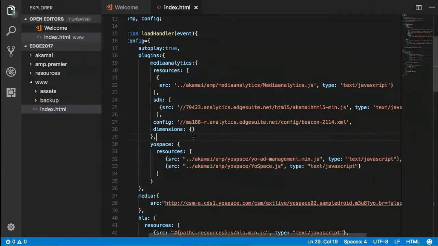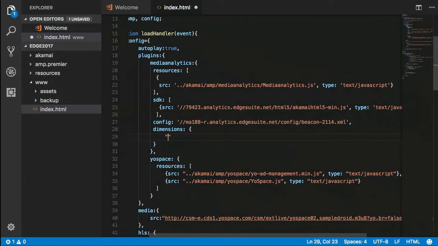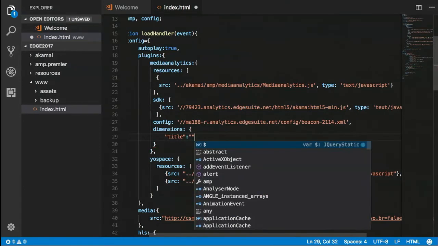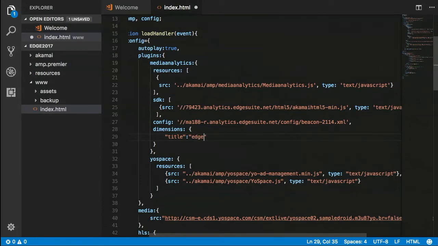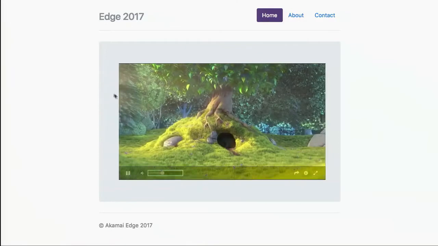Okay, so I'm going to save this. For the dimensions, you can put the data that you want to track in your dashboard or monitor. For this sample, I'm going to put some dummy values like title, edge, edge player, and that's it.